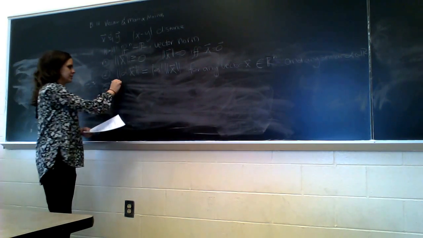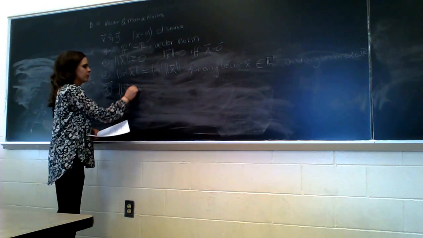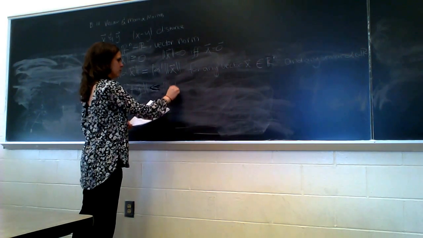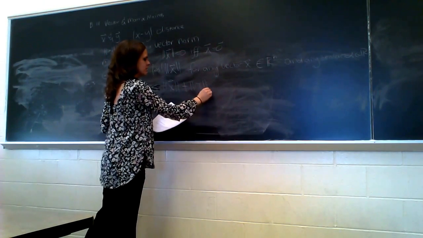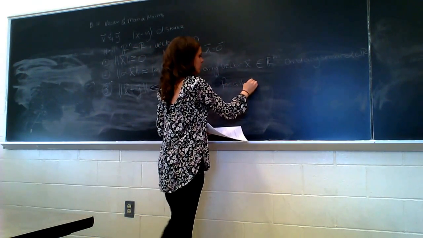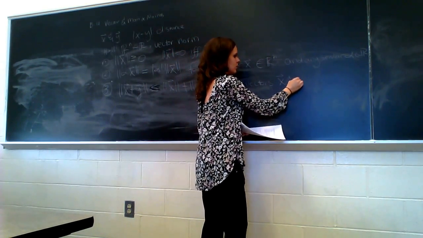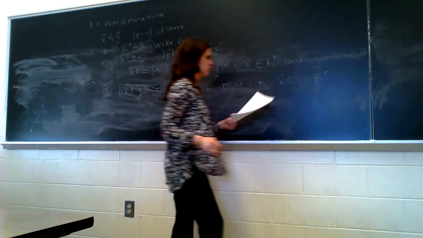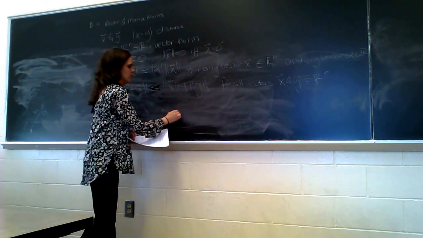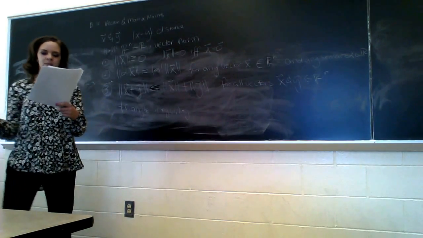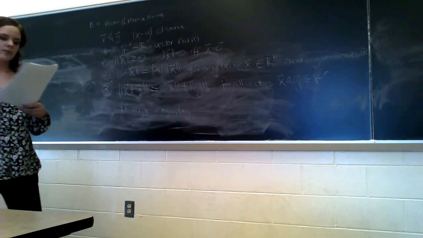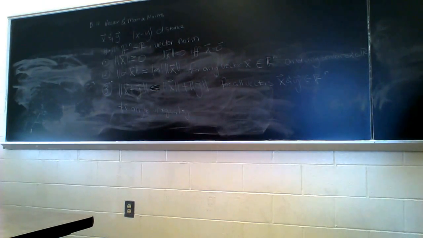And the third property of norms is, if I have the norm of one vector plus another vector, it's less than or equal to the norm of x plus the norm of y, for all vectors x and y. This last one is what we call the triangle inequality. Okay, these are the 3 properties of vector norms, and now we'll talk about the most common vector norms that are used.